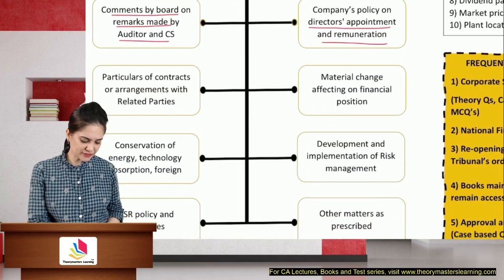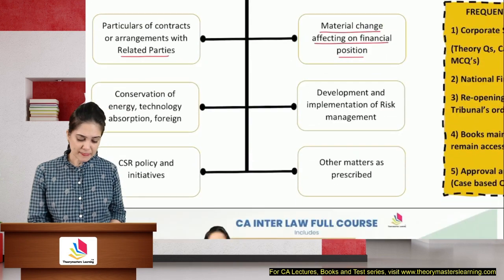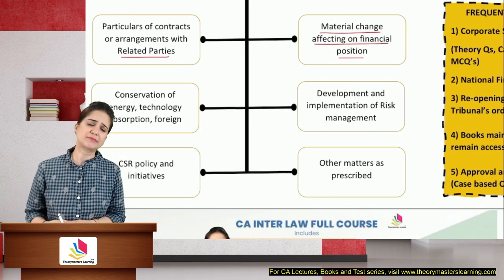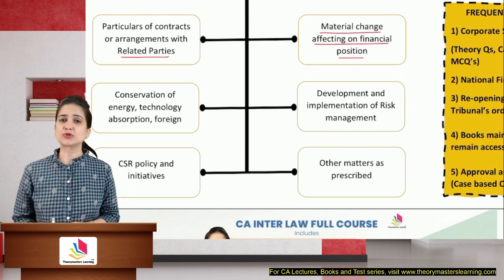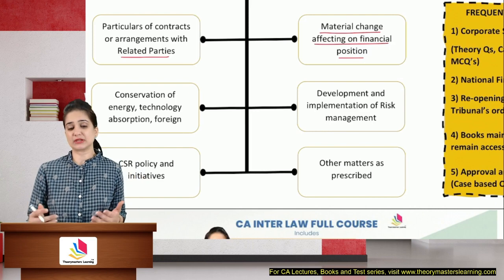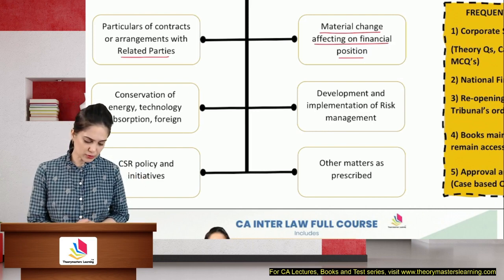Particulars of contracts or arrangements with related parties, and material changes affecting the financial position. In case there are certain material changes affecting the financial position, they may have taken place after the closing of the financials. Maybe they want to highlight it, they want to discuss certain achievements which they want to bring out to the shareholders.